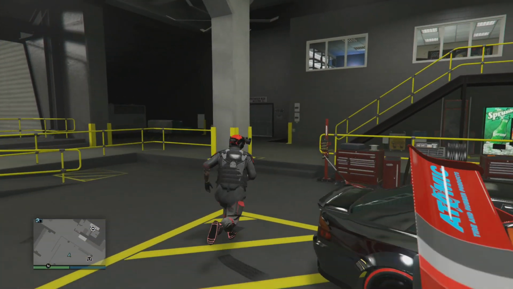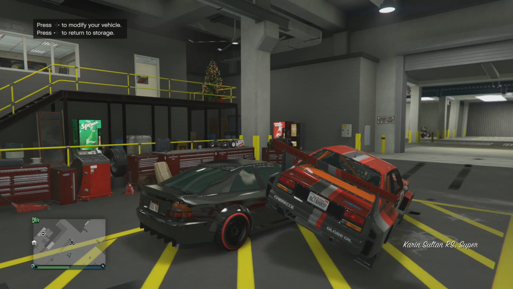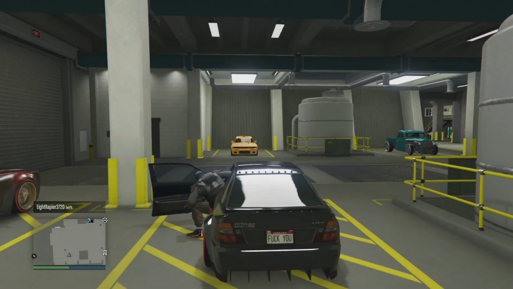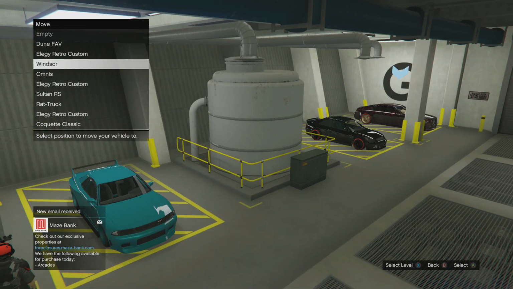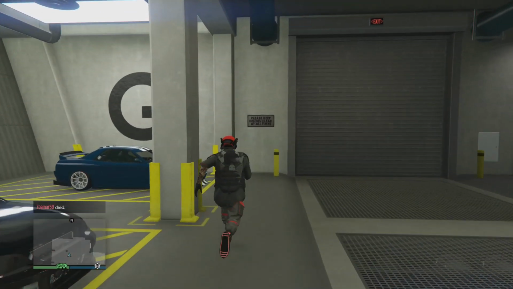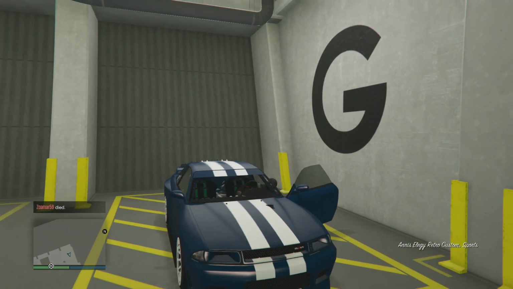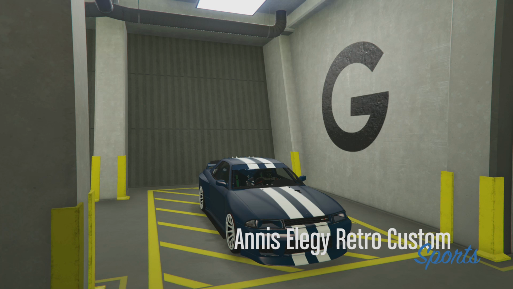So once you've got your donor car in the workshop like that, what we're going to do is just return this Sultan back to storage. And then, yeah, you've guessed it, guys. All we're going to do is take the car in the mod shop that we want to take the mods off and put onto the Omnis. So I am going to use this Elegy Retro Custom that I've got here. And I'm just going to hit right on the D-pad and take it into the mod shop.